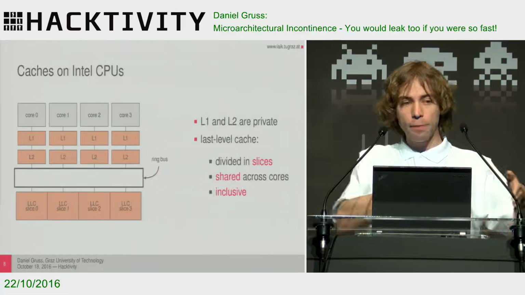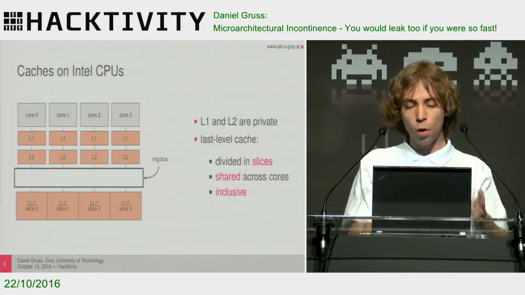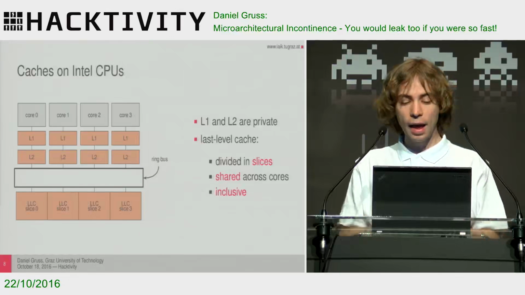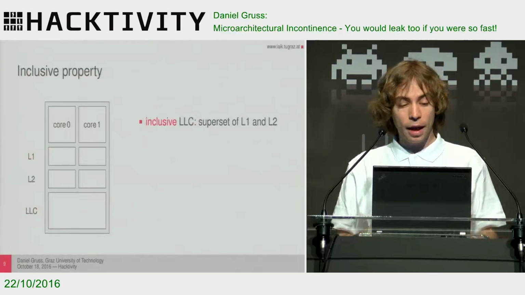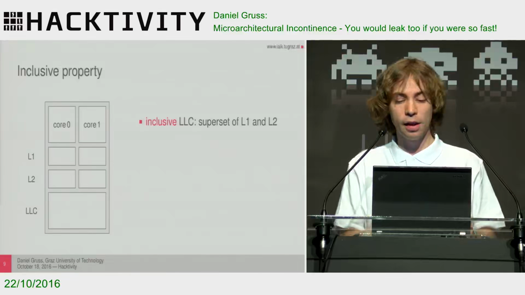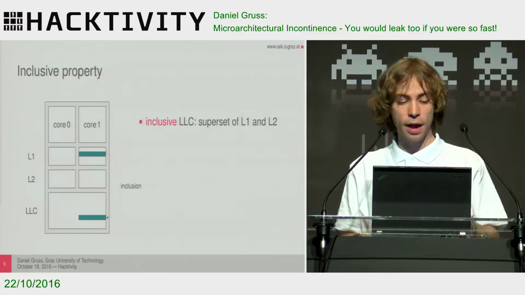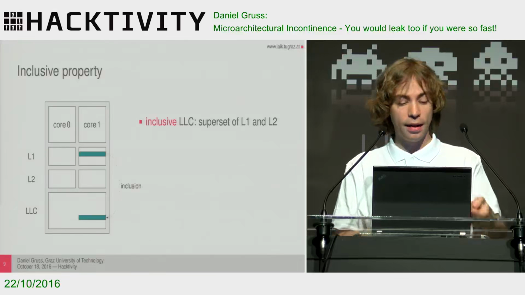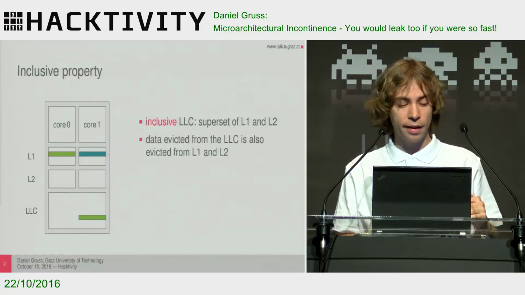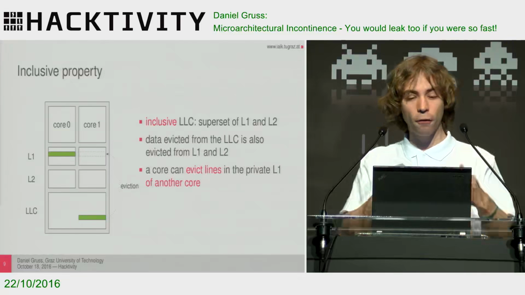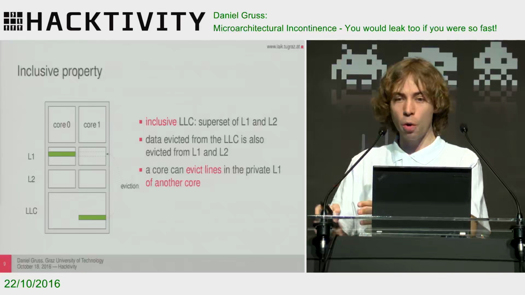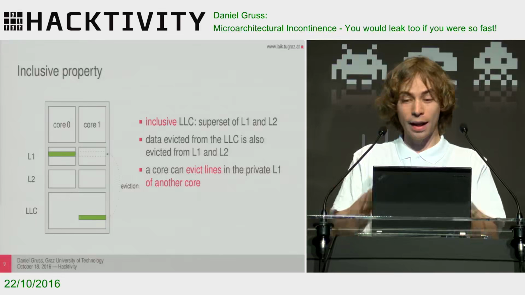Caches work like this. You have multiple cores. The level 1 and level 2 caches are small and they are private. And you have a large level 3 cache, which is shared among all cores, and it is inclusive. That means everything inside the level 1 and level 2 caches is also inside the level 3 cache. And it looks like this. So we have a cache line in the level 1 cache, and it's also in the level 3 cache. And if we now evict this data from the level 3 cache, it will also be evicted from the level 1 cache of the other core, which gives us the power to remove things from a remote core. We can throw out data from a core that we cannot access.